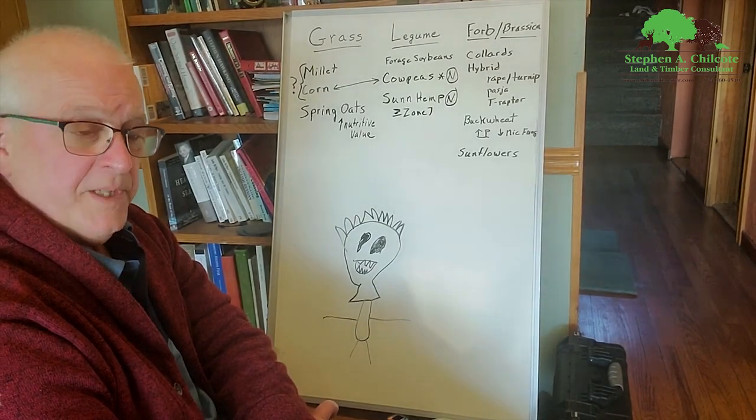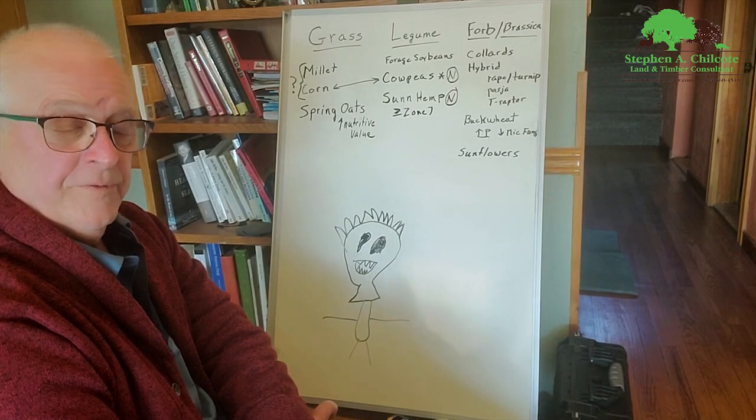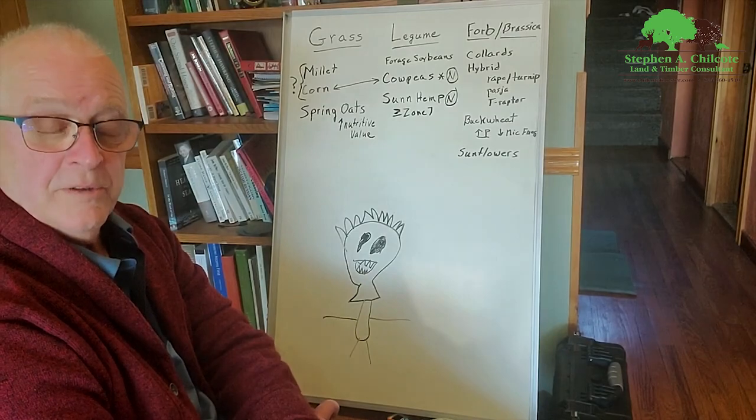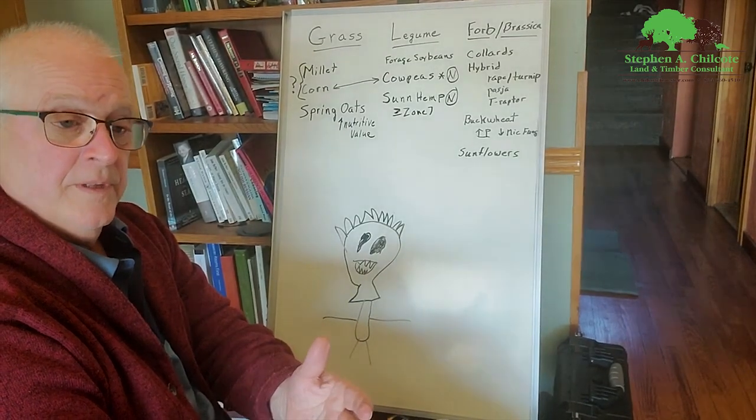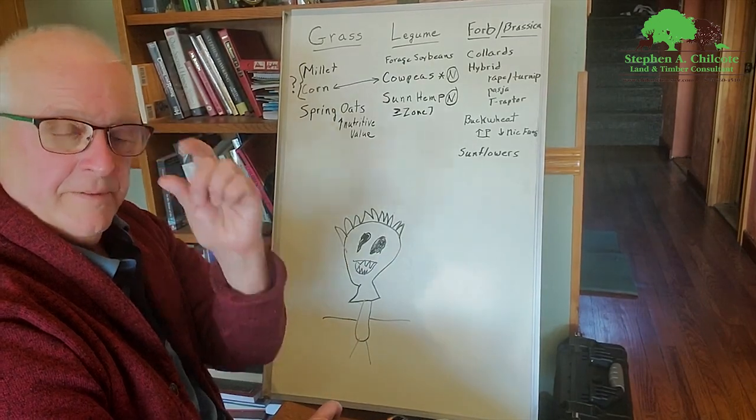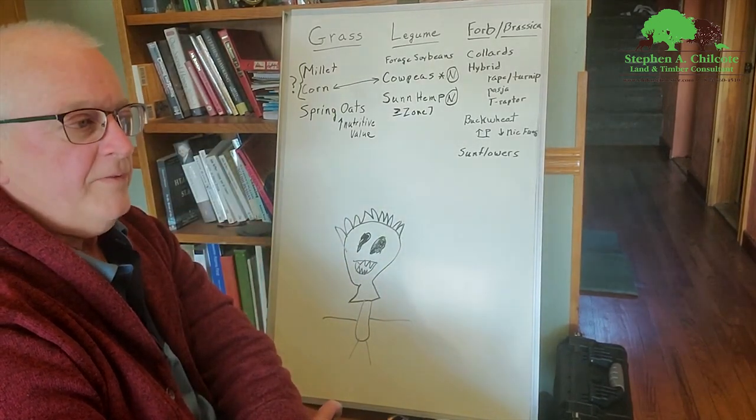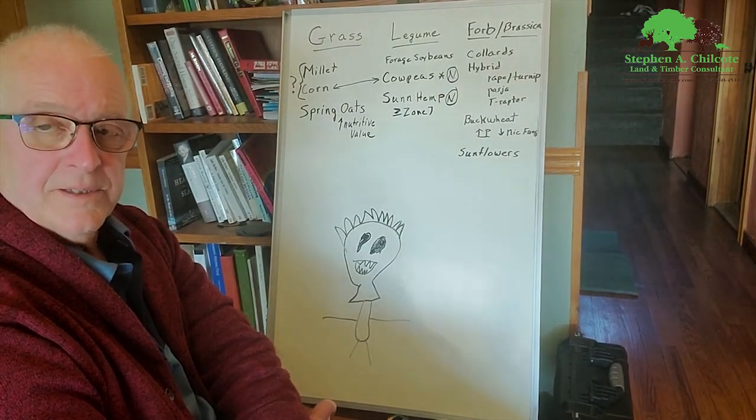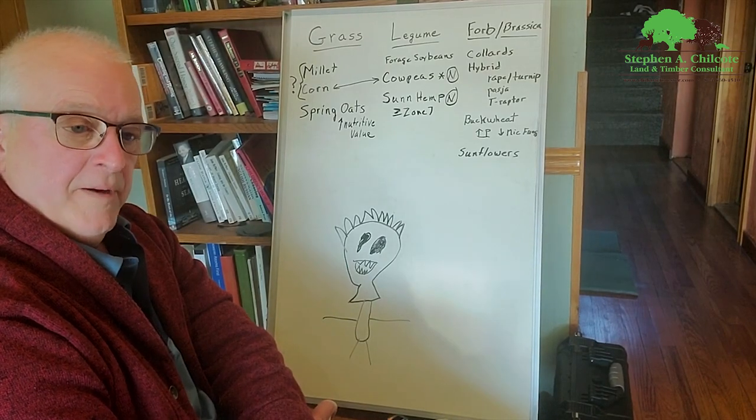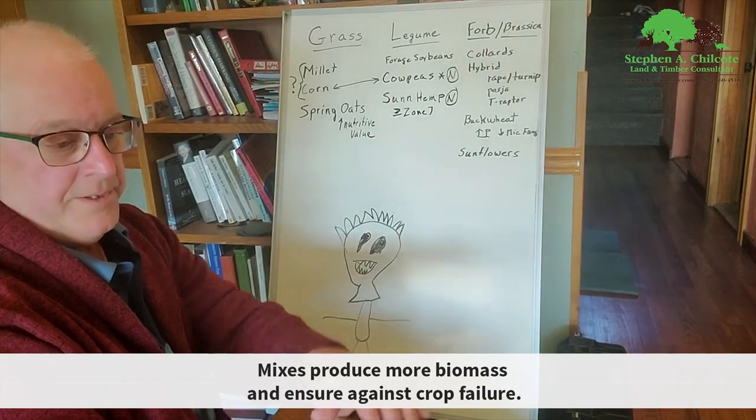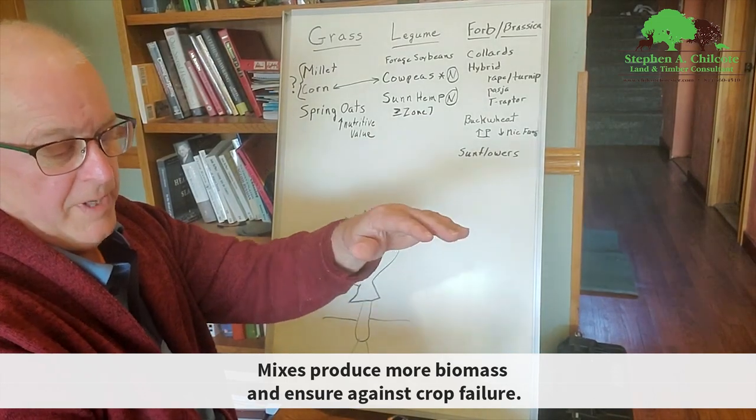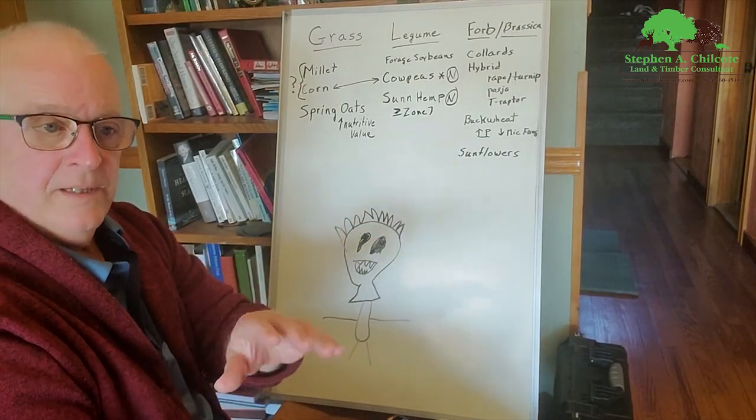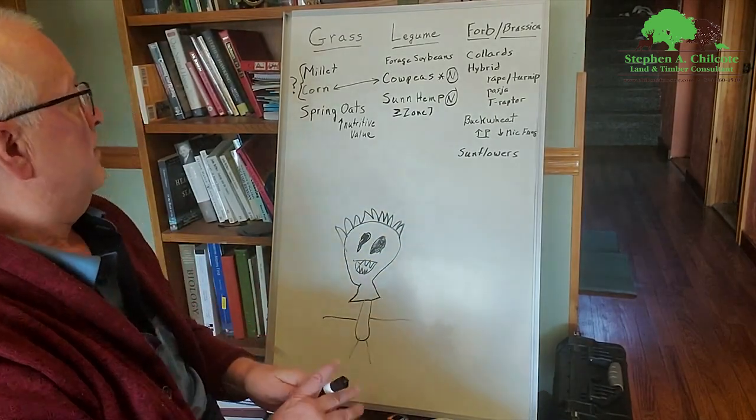I don't plant pure brassicas because they don't feed mycorrhizal fungi. They do mine nutrients though, so I like them in a mix. They also don't grow well in the summer by themselves. Don't even try it because it's not going to work well for you. The leaves become very unpalatable, they attract insects, and they don't do well. However, in a mix they grow just fine because inside that mix is a different microclimate. They get a little shade, they get help from the other plants, and they do quite well.